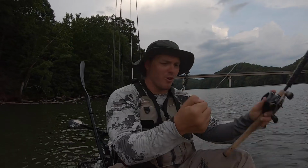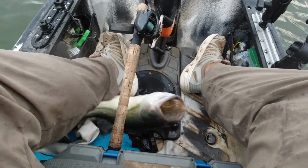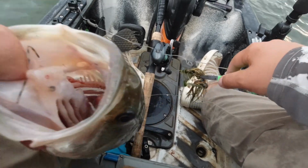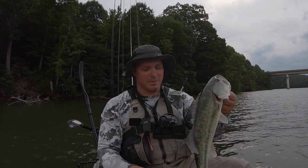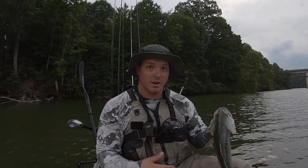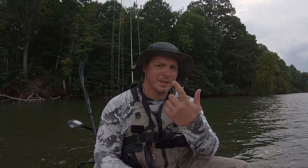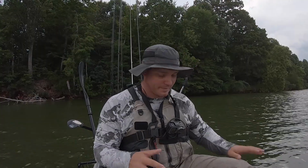Same cast, over and over and over, same cast, and somehow or another, yep, he got me. That one I felt every bit of. They're getting smaller. I mean, most of the time in the first or second or third cast, you've already caught some big ones. But if you keep casting in there, there might be a really big one in there. You're just clearing the herd, especially during summer months. Thanks, bud. Yeah, he got me. Whew. Oh, well. Back to fishing.